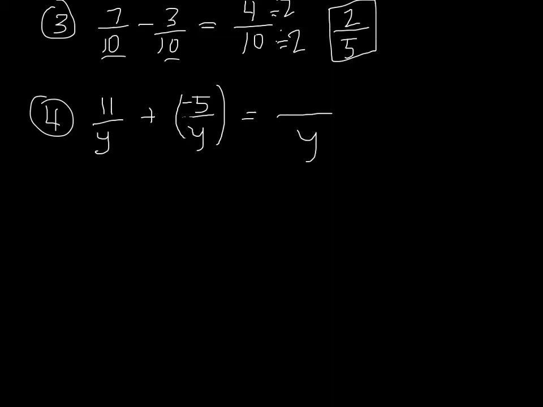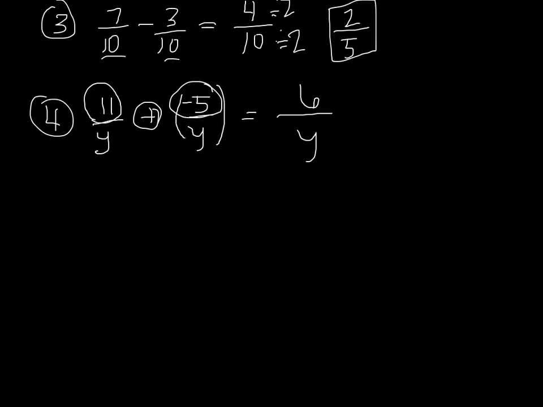So now what I have to do is I have to say positive 11 plus a -5. Now this is where a lot of you get confused, and I really wish that it wouldn't confuse you, because all I'm doing is I'm taking 11 minus 5. Okay, it doesn't say that, but that's really what it means, because I have a negative number and a positive number. So all I'm doing is subtracting. 11 minus 5 is 6. Another way you could look at it is, say I have $11 in my hand, and I owe somebody $5. How much would I have left over? Well, if I had 11 and I paid them up 5, I'd have $6 left over in my hands.